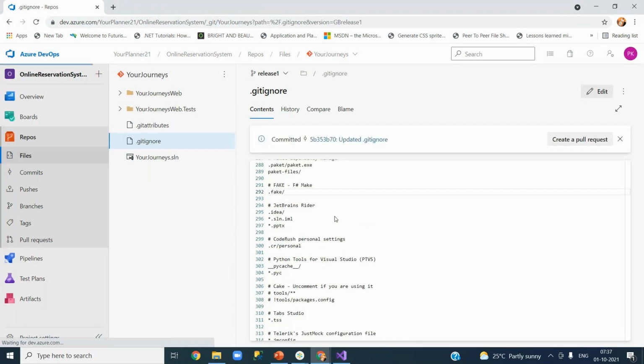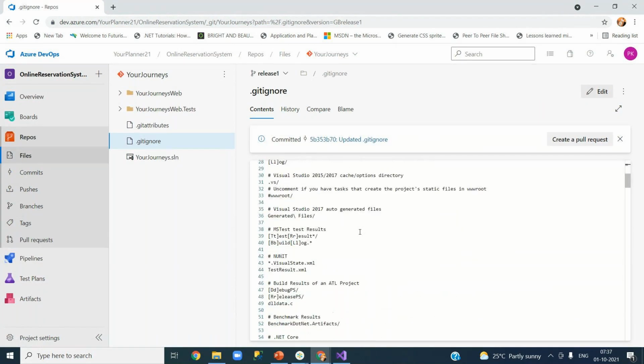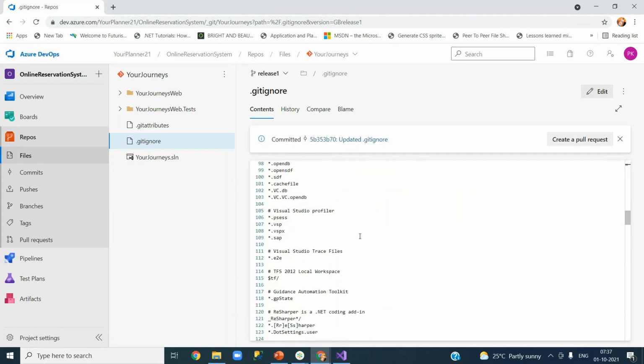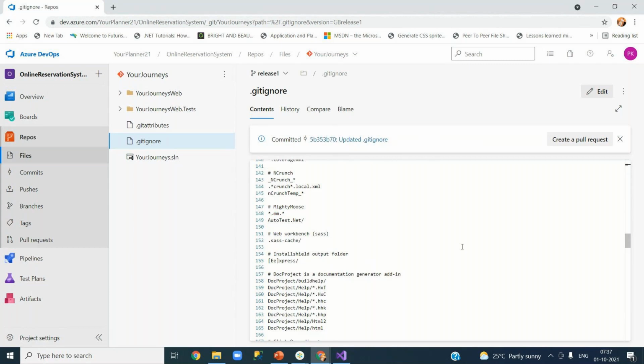That's it. That's how you can enter your own as well. If you want to remove something, you can remove them as well. That is the advantage of the GitIgnore file. It will instruct the Git environment what to be committed, what not to be committed to the remote repository, so that it will avoid a lot of conflicts. Okay.